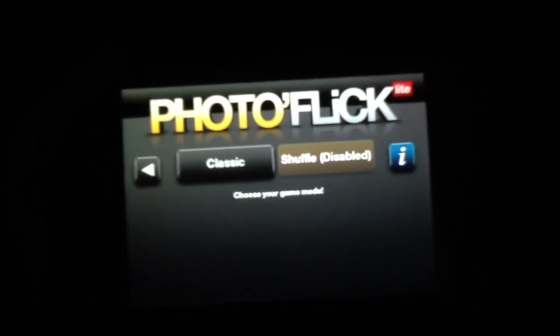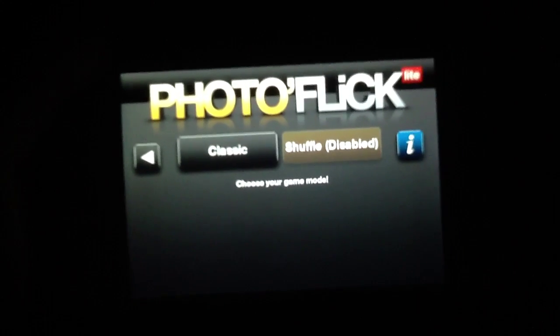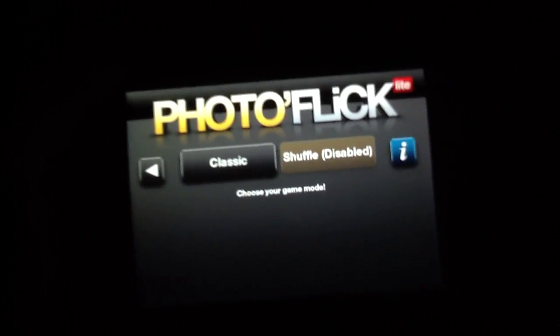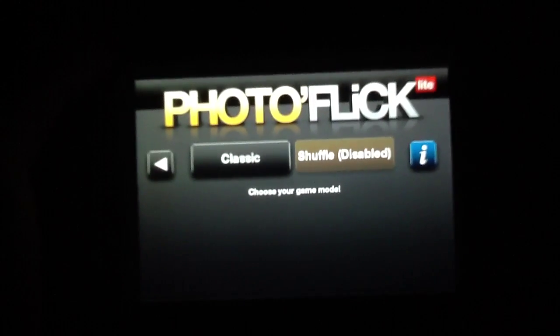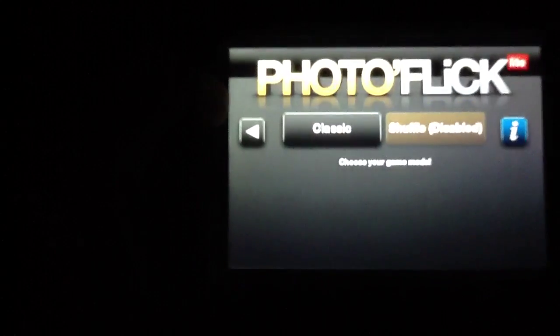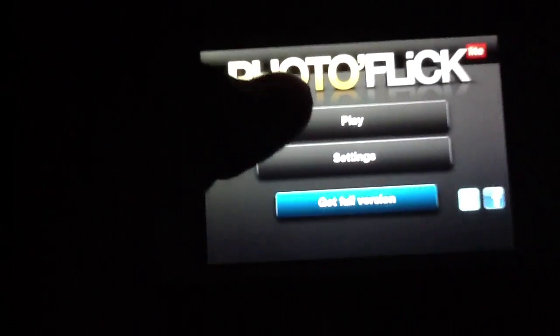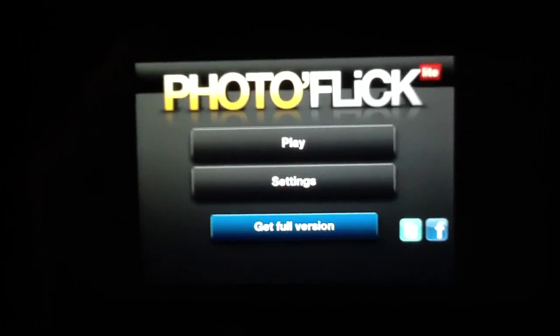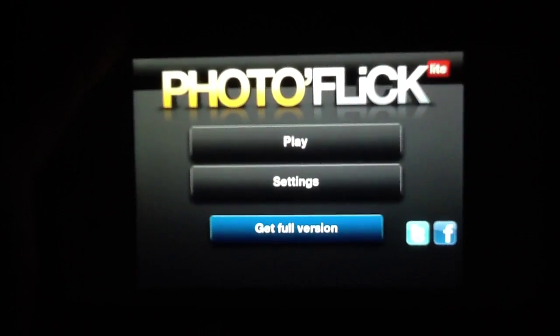Photo Flick, which is something that we worry about with arcade games. As far as replayability, you have lots of that here. The classic alone can keep you occupied for an entire commute for months. And then with the shuffle added in, it's just yet another flavor to play around with. We still sort of like the classic anyway. And as you noticed, we really like the design of the game board itself. We think it's very professional, and we think it's spot on for what it should be.